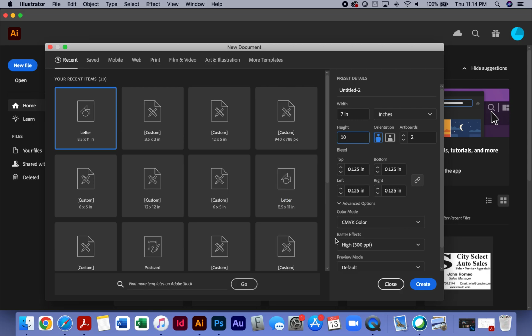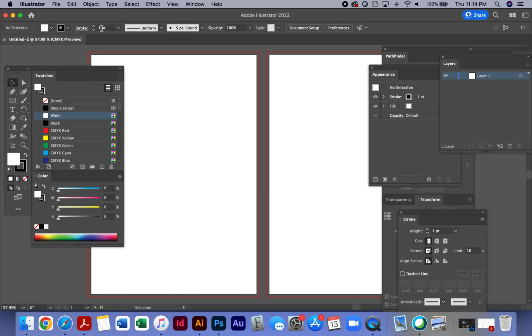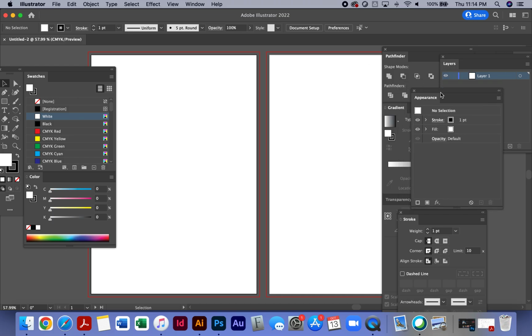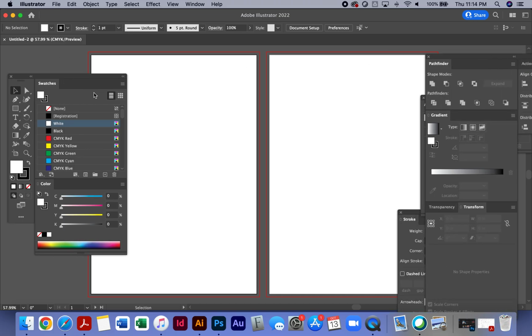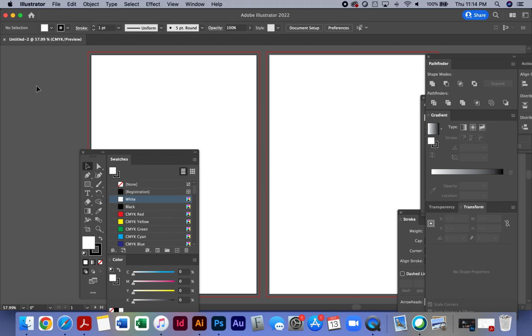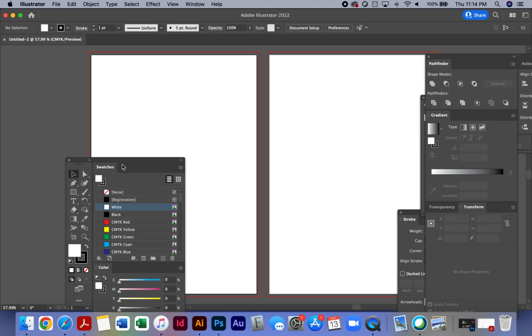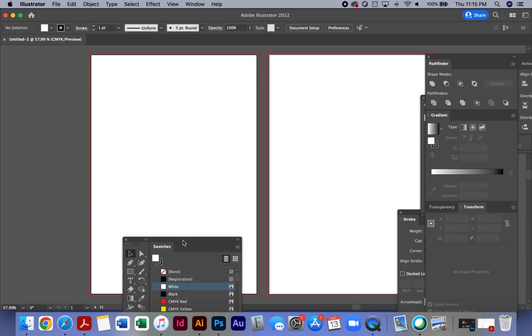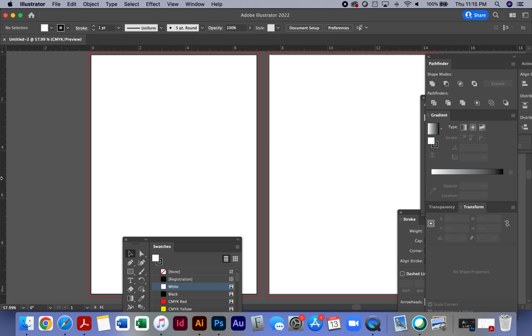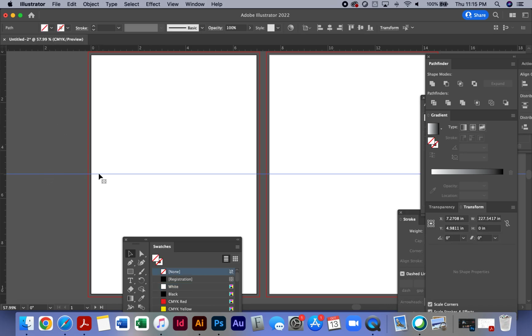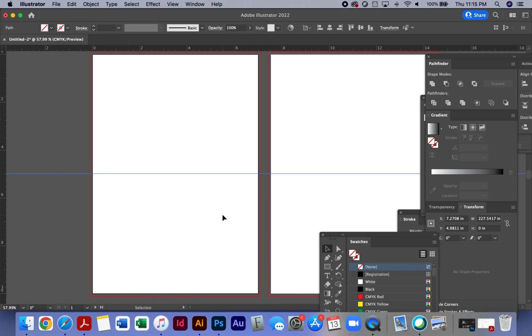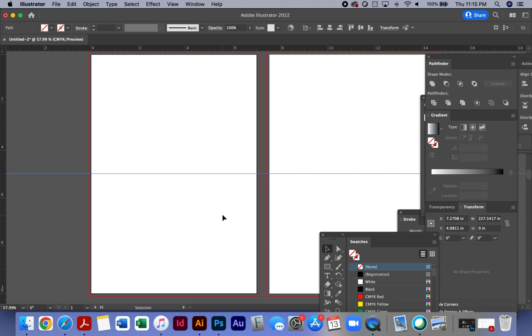Okay, so you see I have 2 artboards here, one for the front and one for the back. Now I'm going to determine my horizontal center. I'm going to create some guidelines to put at the midway point of the document. So I'm going to bring up my rulers, which is Command R, and grab a guideline down. What's half of 10? 5 inches. So I'm going to bring this down to 5 inches so we have a guideline right dead in the center.